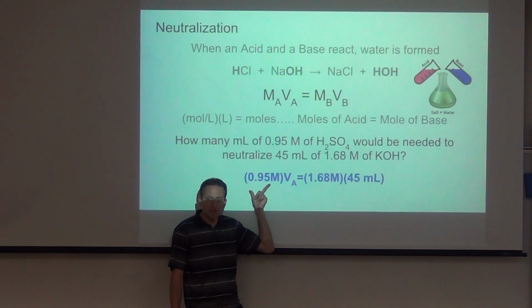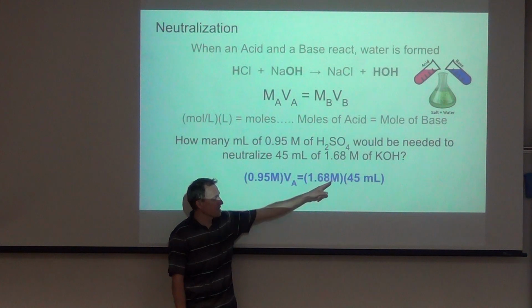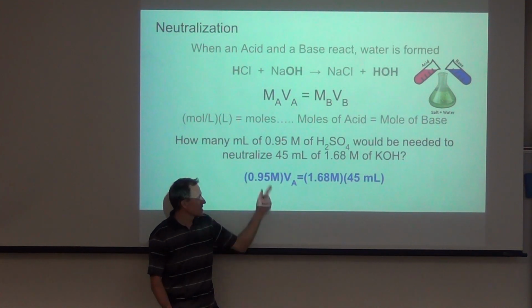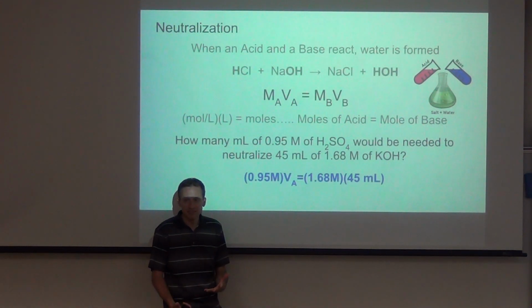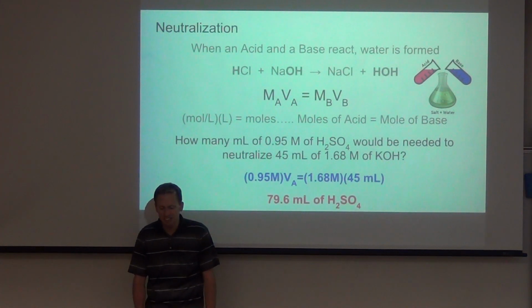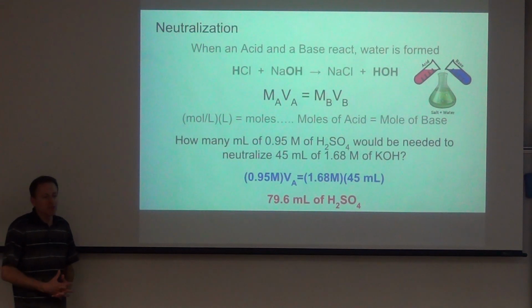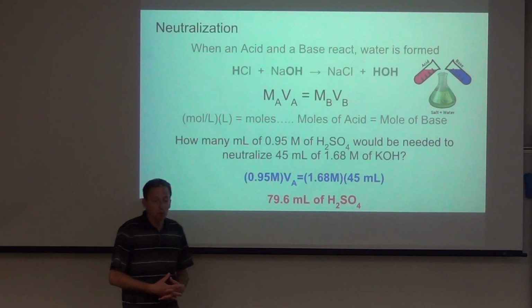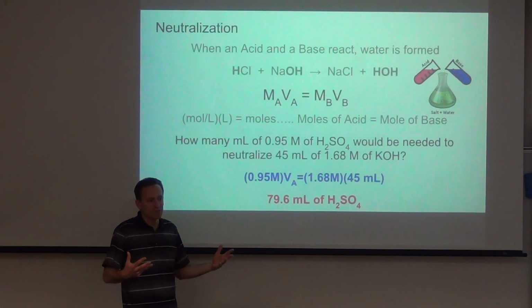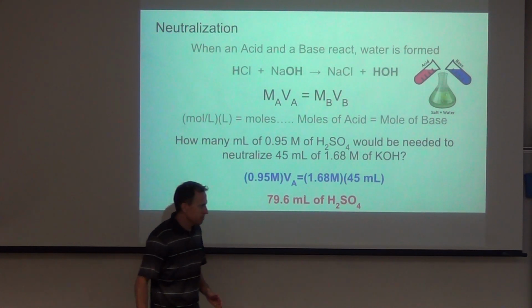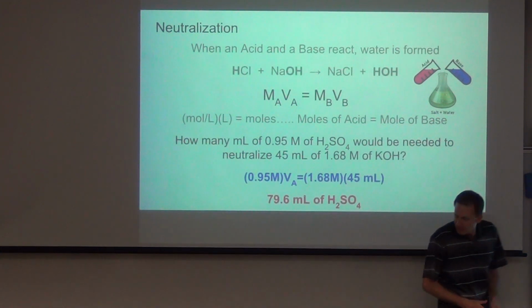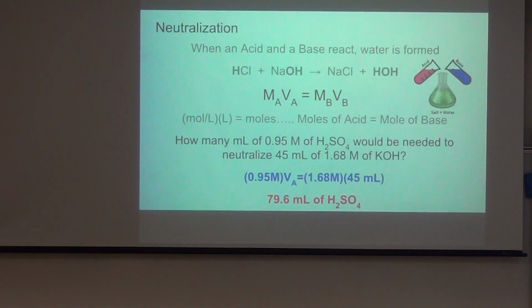Does that make sense? Like I would need more of it because it's not as strong. So my answer better be bigger than 45 because I need more of it to neutralize that. Makes sense. So it's 79.6 if you do the math. So that's all that is. So if it ever asks for something to neutralize, which we will be asking you to do, it's just M1V1 equals M2V2, but we make it more specific, saying MAVA equals MBVB. Bless you. So what I will do, some people last hour wanted that up, so I will leave that on this screen. So I will leave that right there.